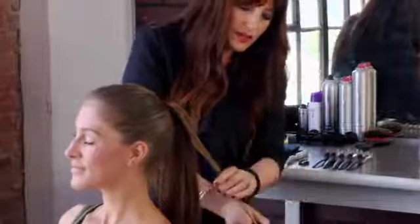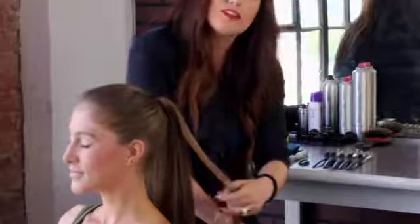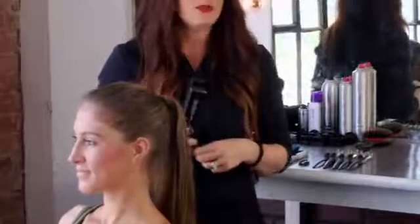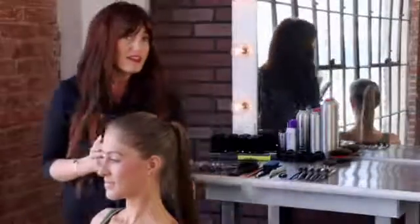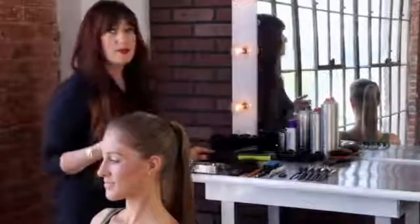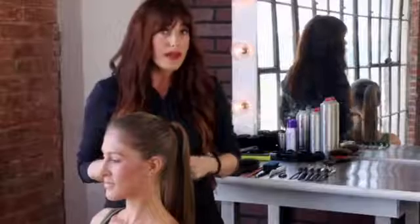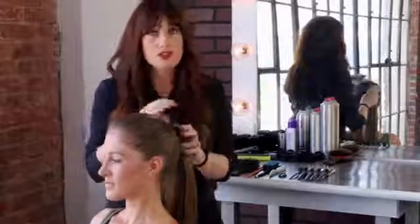If your hair is curly, believe it or not, just smoothing it alone is gonna add easily an extra inch to maybe even 2 inches. If that's not enough and you still need a little bit more length, go to your local beauty supplier, pick up some hair wefts, and you can add hair wefts to your hair.